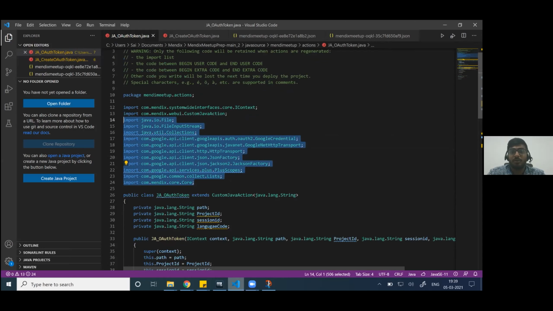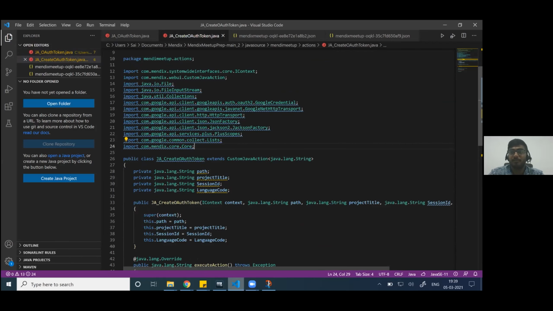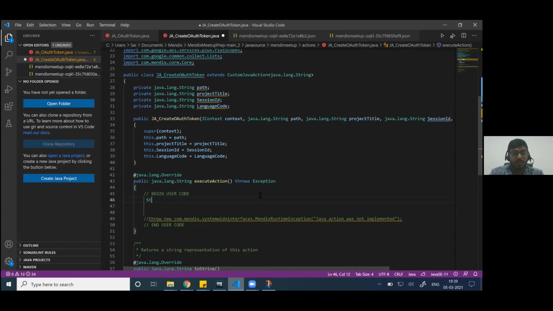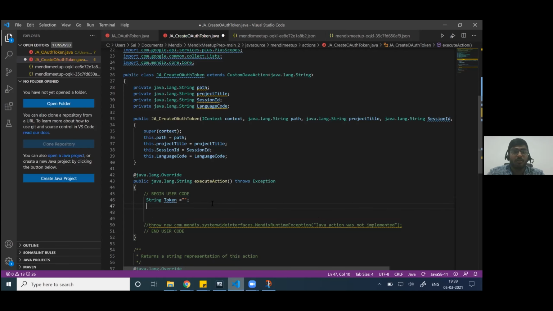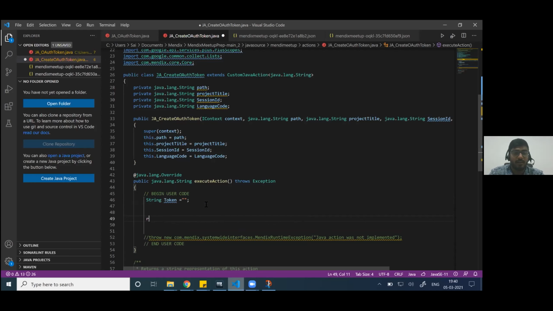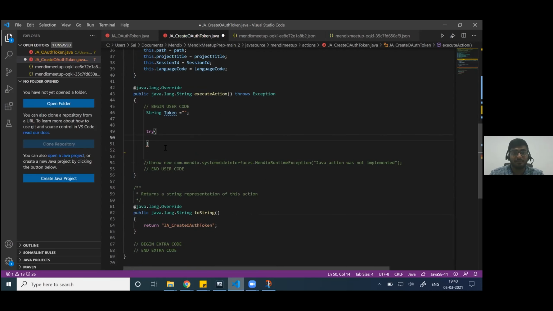Okay, so you can see first we need to create our return variable. Let me create a new return variable here. So string token equal to empty. So now this will be our return part. Now start a try catch block, because if there is any error, it can be caught here.